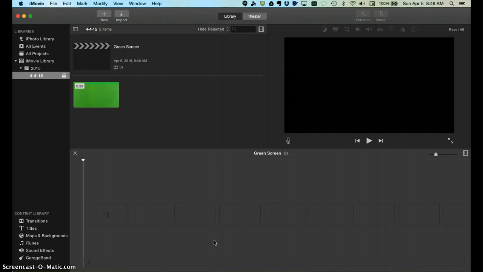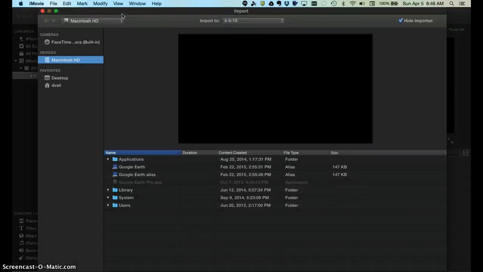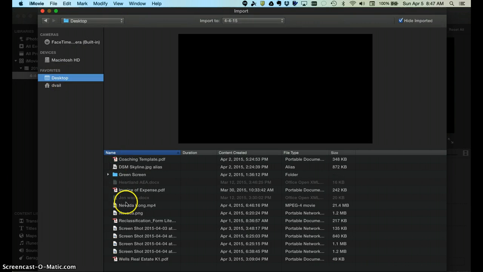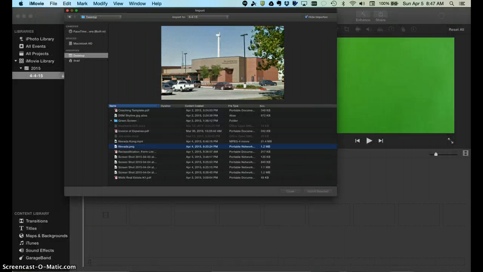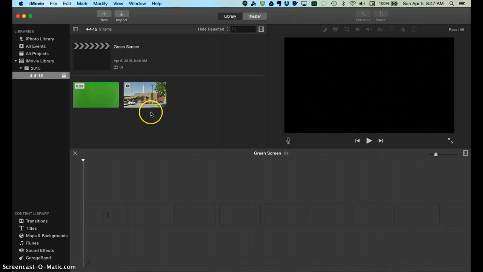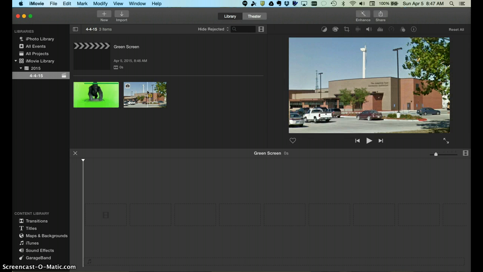All right? Now, the first thing we're going to do is choose import, because we've got to pull in our background picture as well as the green screen footage. So I'm going to click import. I think I'm going to go ahead and look for my background picture first, and mine is on my desktop, and here it is. I'm going to import the selected, and remember, this is where I told you the video would show up when you imported it, and there it is. There's the video, the background image, okay?